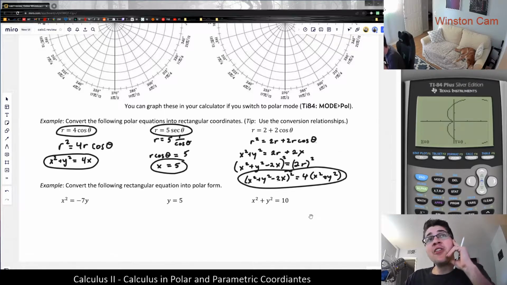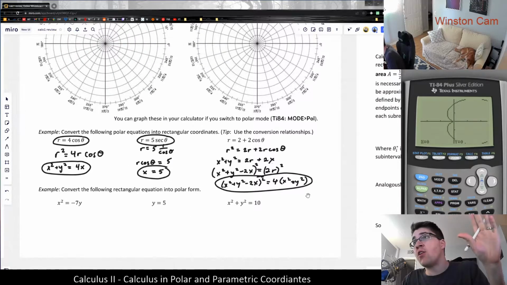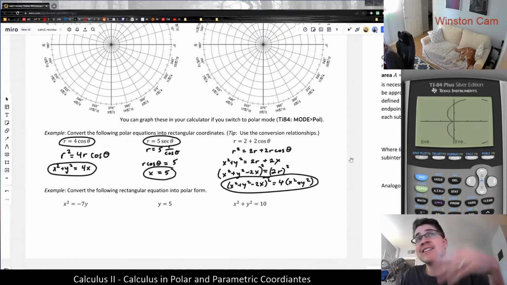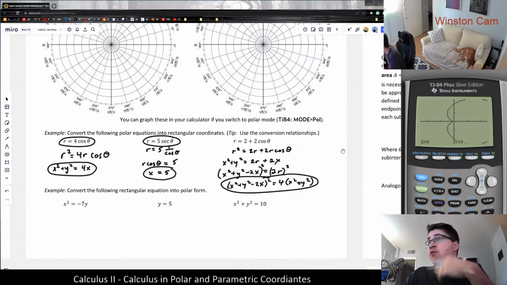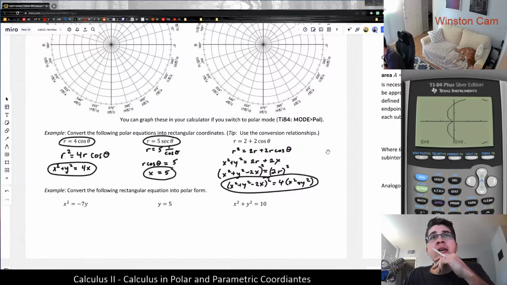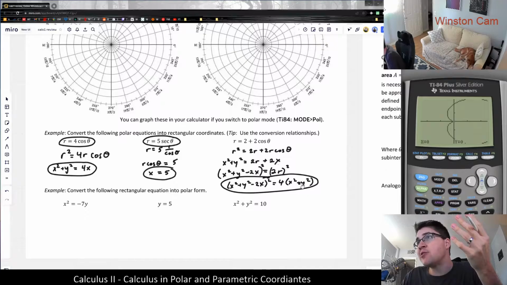Another thing to notice about all of these is none of these are functions. They're all implicitly defined. None of them are explicit because they all fail the vertical line test. Polar equations tend to not be functions because they're circular in nature, involve theta, and as theta changes, especially when we're involving trigonometric functions, which is pretty common in a polar equation, they tend to work in that way. And so, summarizing, the equation of a cardioid is quite a complex equation, but there we have it.